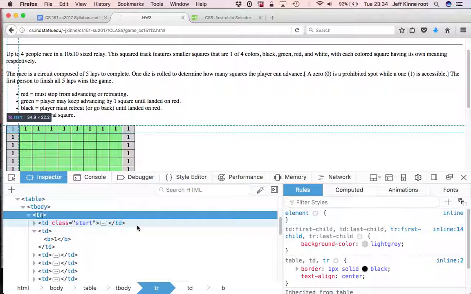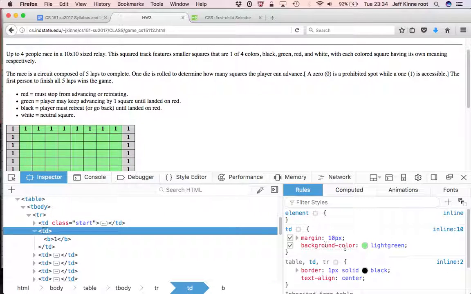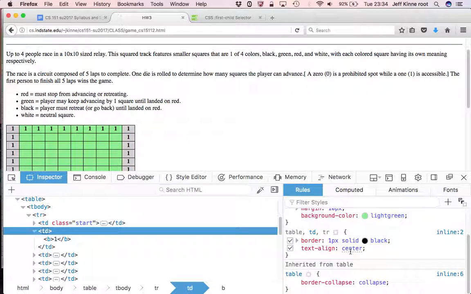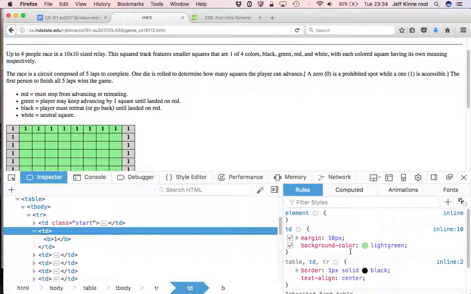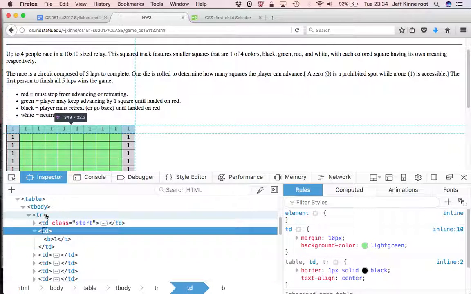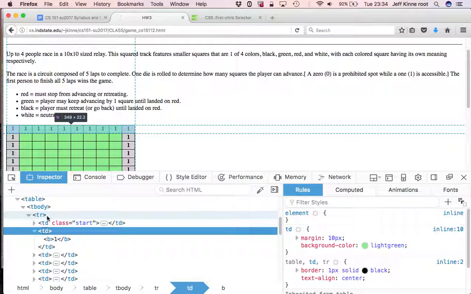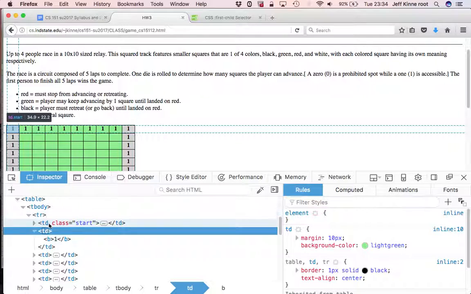And then if we look at the second TD, it shows as a background color light green. So what's happening there is the style of the TD is overriding the style of the TR because it's inside. So the row itself is gray, but this particular TD is not.